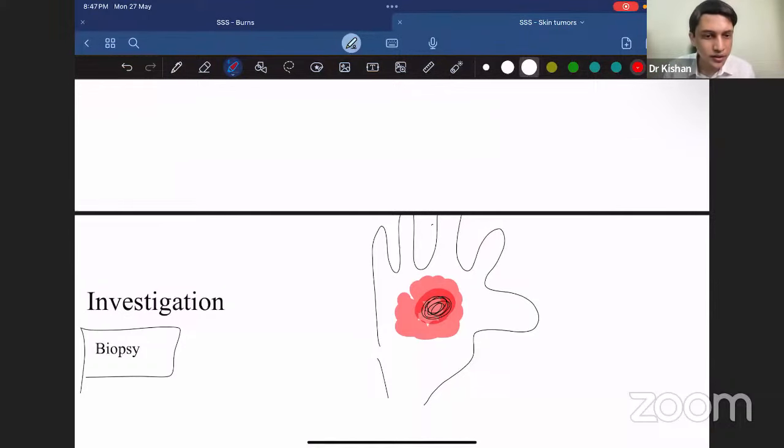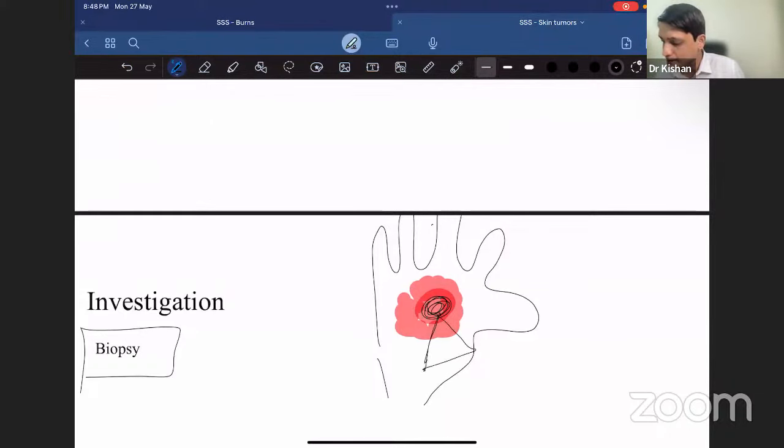Yes, very good. It's a wedge biopsy. What we take normally here is the wedge biopsy from the edge of the ulceroproliferative lesion. See, we take a biopsy like this, so in a wedge, part of the tumor and part of the normal skin. Why so? What type is not important, why is important. What happens if I take from the center? What if I do the FNAC or some core needle biopsy of the ulcer?